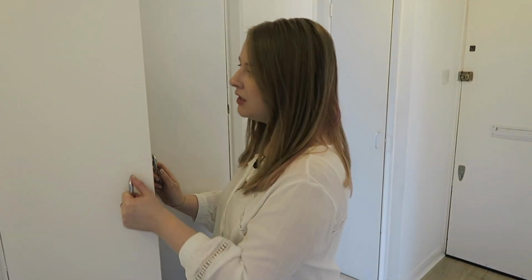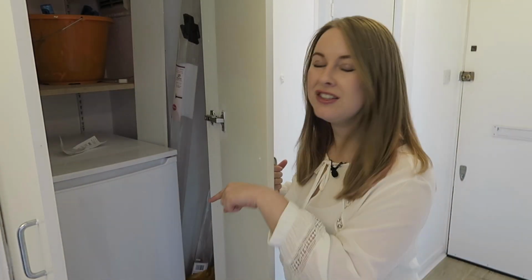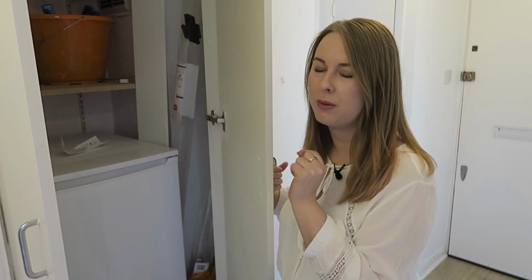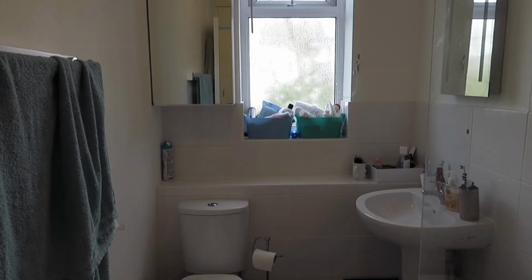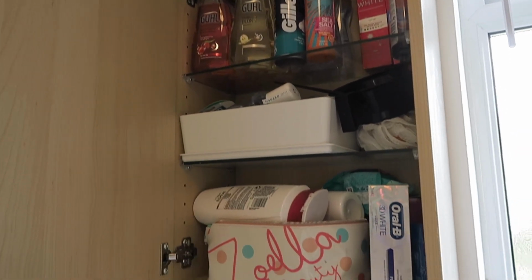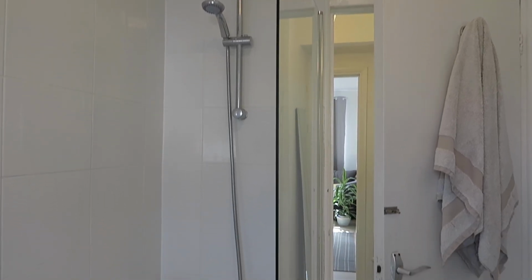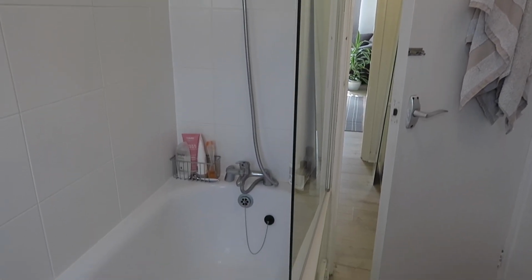Just before we hit the bathroom, this was our solution for the fact that we don't have a freezer. We instead bought one and put it in here. There was actually already a plug in here, so I think the landlord had some foresight and thought they're gonna probably want to do something like this. I'm gonna have to hold the door because it really wants to shut. And then it's just, you know, your usual sink, toilet. We've got some storage up here. We've also got our boxes that sit on the windowsill, and it's just how we operate our bathroom. And there's no mold.